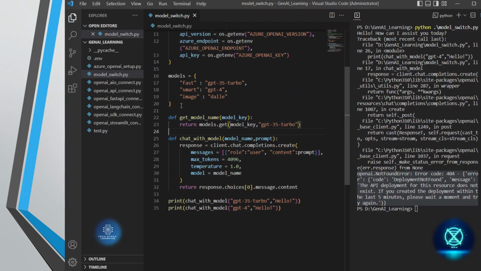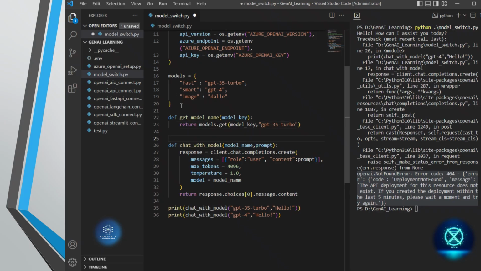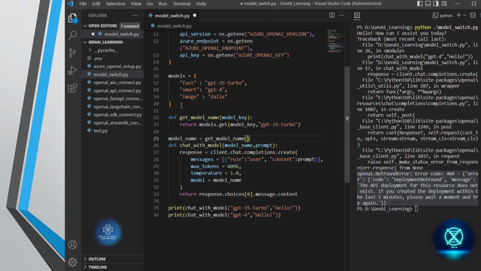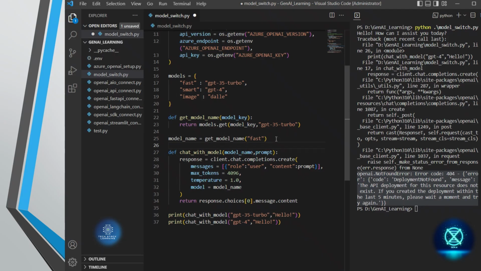Now here I'll put model name equal to get model name of, say, I want the fast model, so it will pull the fast model.